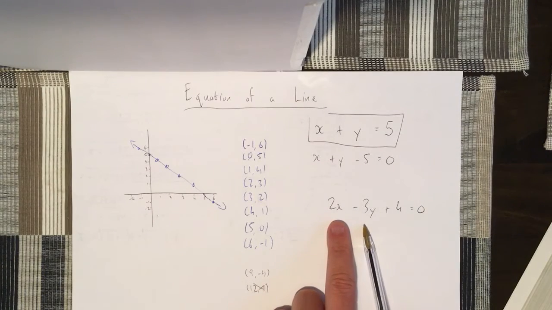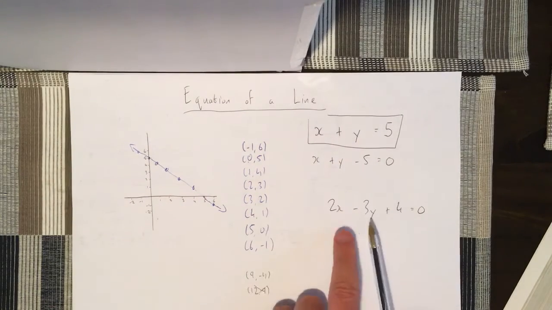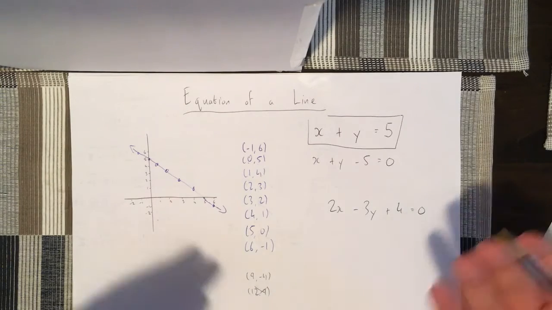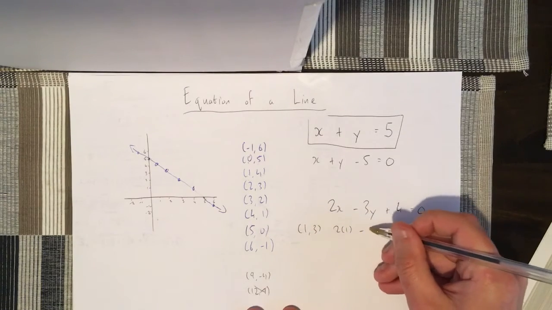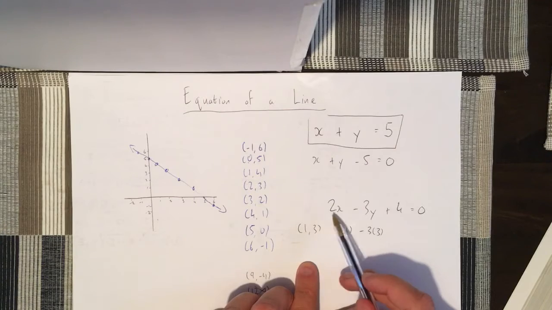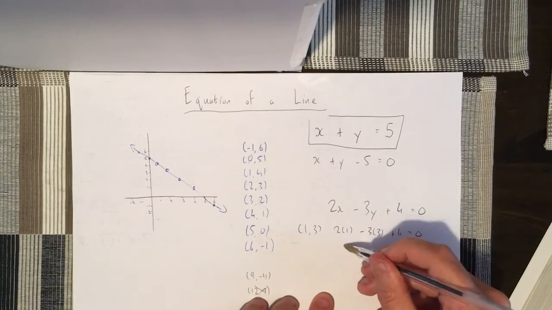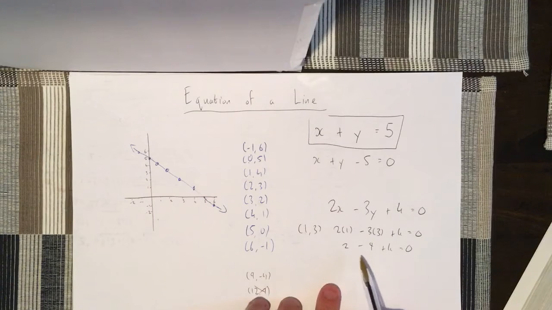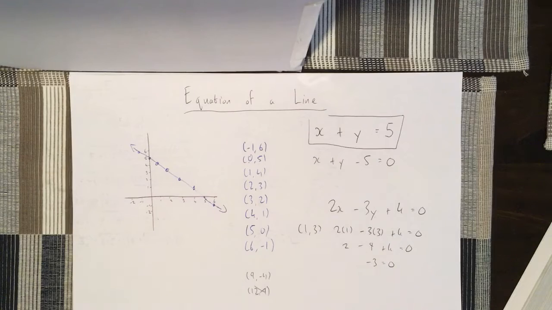It's obviously harder to see straight away what points will be on that line. It's really clear here, 1, 4, 2, 3, 3, 2. With this one, what points will be on it? Not as clear, okay? But if I was asked, is the point 1, 3 on that line? For example, 2 times 1 minus 3 times 3, so that's 1 in for x, 3 in for y, plus 4 equals 0. 2 times 1 is 2, minus 3 times 3 is 9, plus 4. 2 plus 4 is 6, minus 9 is minus 3. So it mustn't be on the line. Okay, if I got 0 equals 0, it will be on the line.